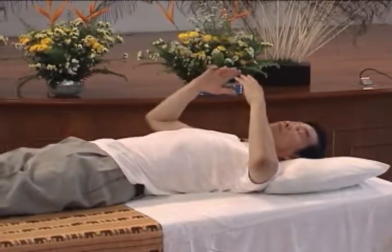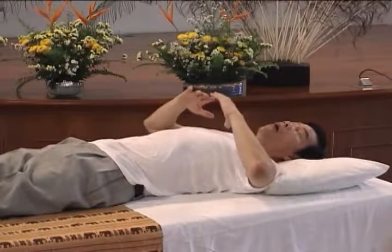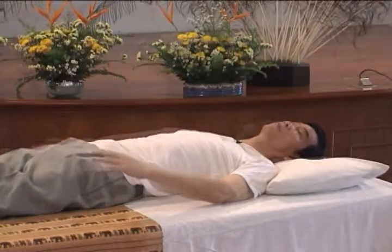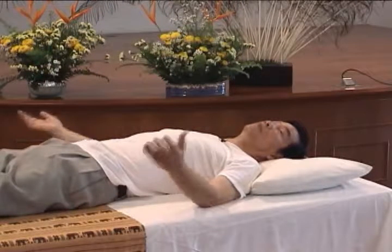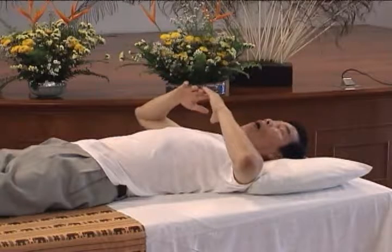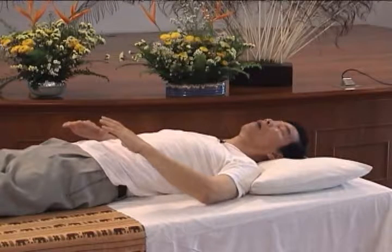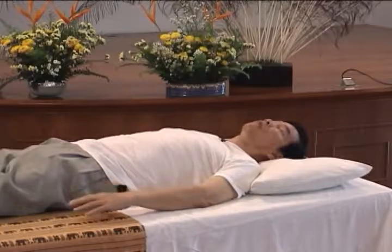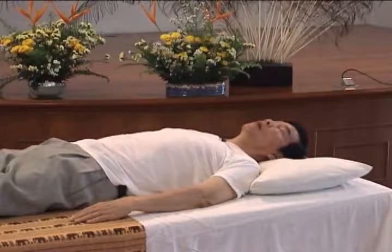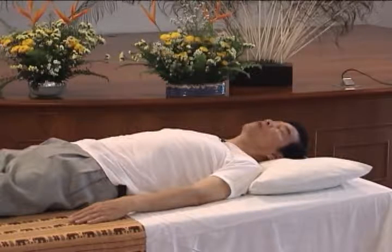So inhale. Exhale with the heart sound, whole sound. Again, inhale. Exhale. Feel the negative emotion from the heart pushing down all the way down to your toes, to your finger, especially the tips of your fingers, the left side of your fingers on your left arm.